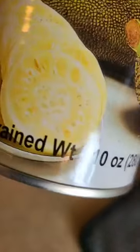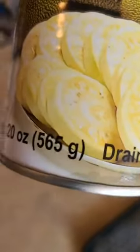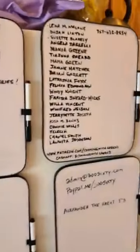So the texture is what people actually are using for the meat. So this is the same thing I just used. They just cross cut a small young fruit. That's why they're using this, because it actually mimics meat really good. If you want to know a lot of vegan recipes, this guy right here, this bald head guy right there, he's got a lot of them. Very, very much a lot of them.